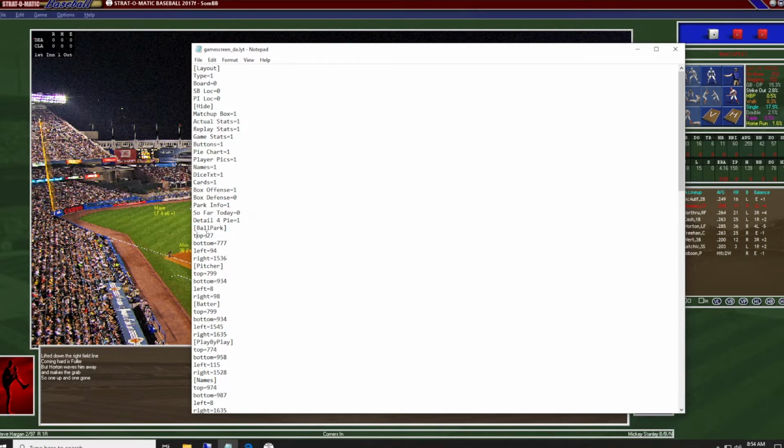Here we have the top at 27, so it looks like it's 27 pixels down from the top. The left is 94, so it's 94 pixels from the left. And then the right is going to be 1536, that'll be over here. And then the left is 94.